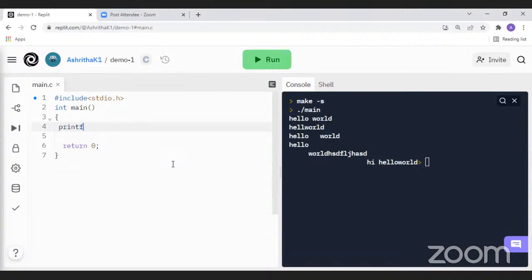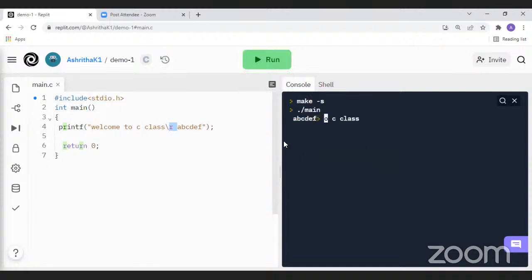So here I'm writing /r, carriage return. First observe the output, then I'll explain; it will be easy for you to understand. Can you see here?